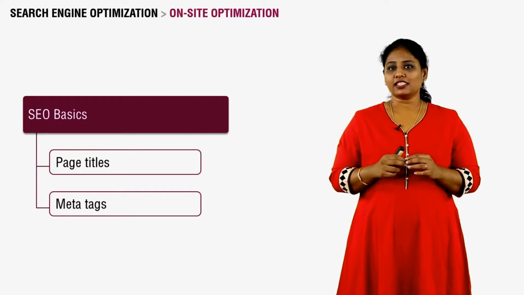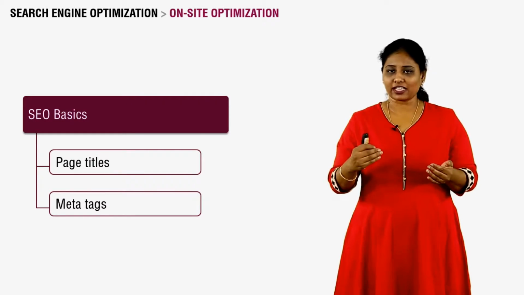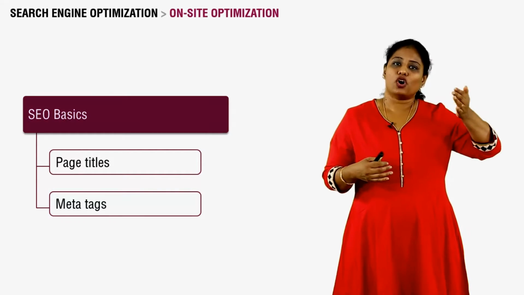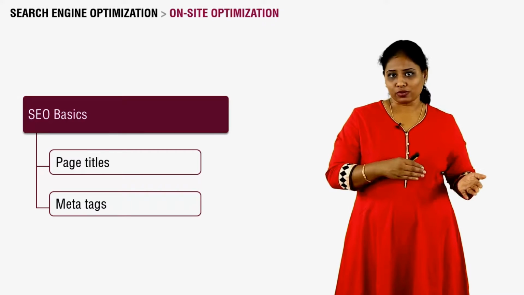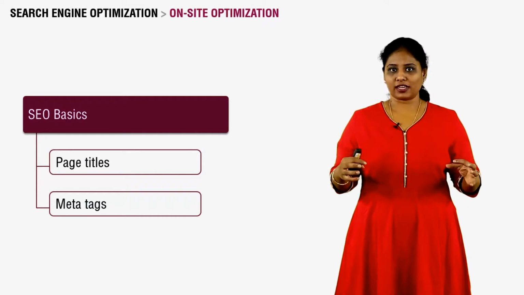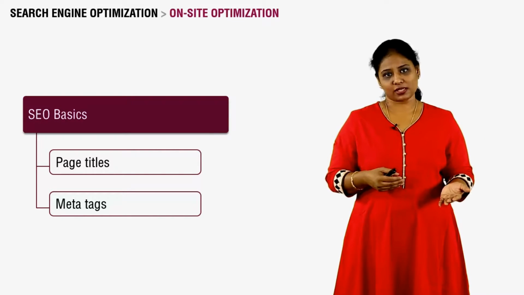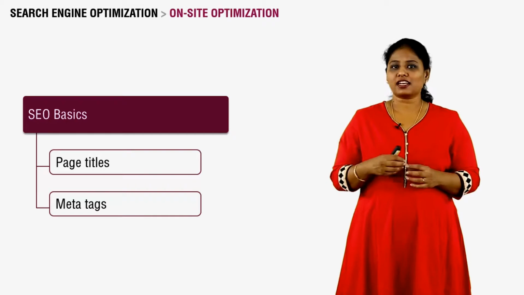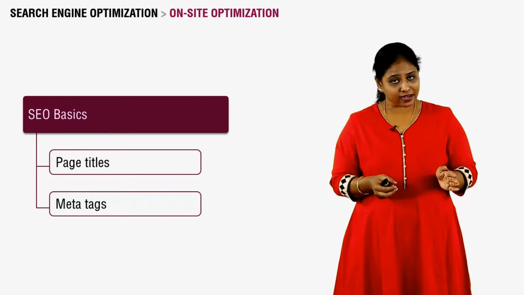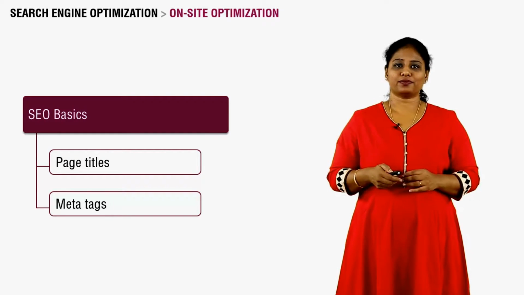Page titles are the titles for the page that the webmaster or the site creator specifies while creating the site. If you have different pages on your site, each of them will have a unique title. Page titles need to be clear, simple to understand, and unique, not just for the user, but for the search engine as well. Meta tags are a slightly longer description, more like a summary of what the page is about. Again, these have to be clear, unique, and descriptive.